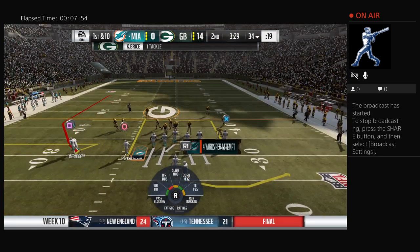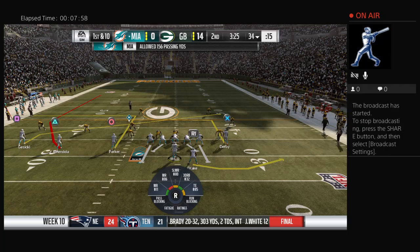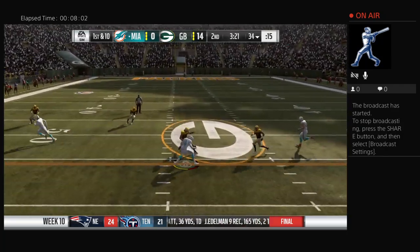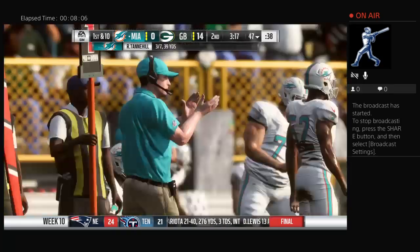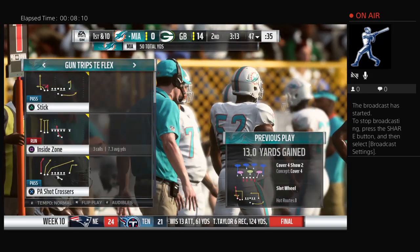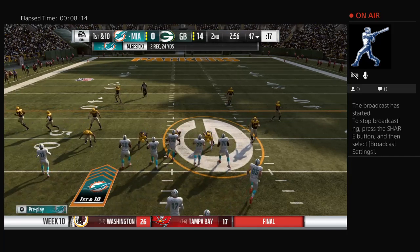15 yards is the pickup there, and the drive starting very nicely. First down. On first down, Tannehill. Throwing middle, and it's complete. And able to get this one across the 45 before he's brought down. That one good for 13 and a Dolphin first down. And there's another completion to the tight end.